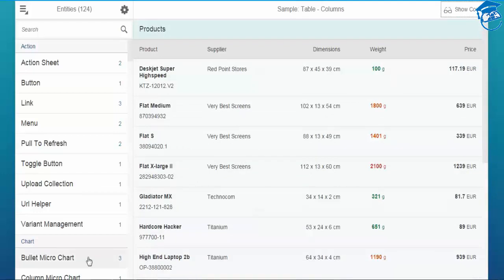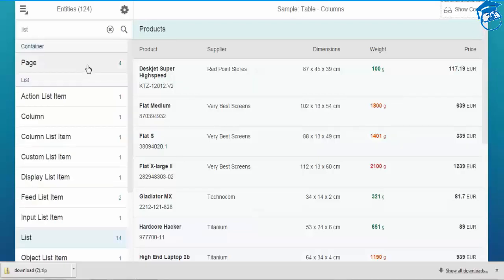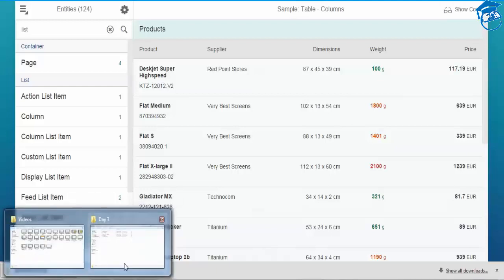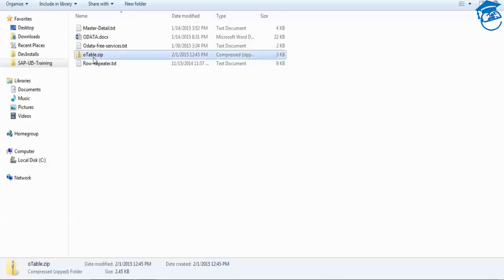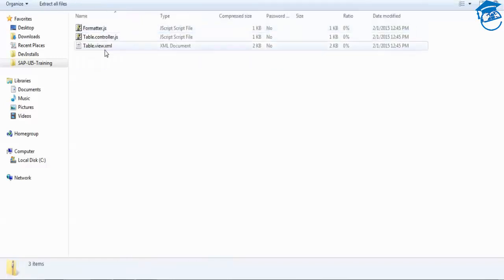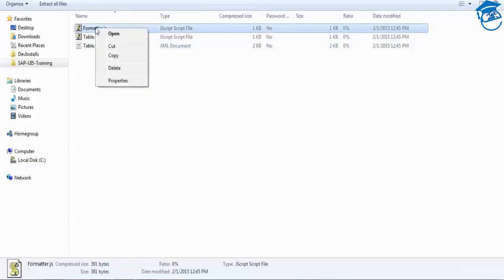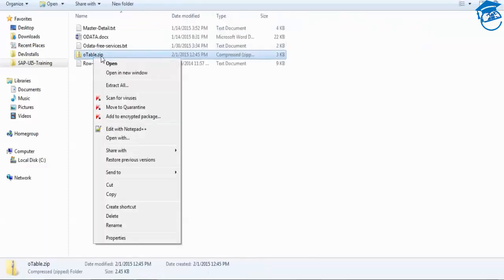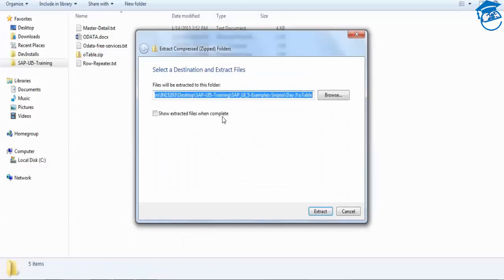And as the code already exists, we'll make use of that code. So this is a table, so we're gonna use the same thing. I already have the code. So this is an O table. Inside this table we have formatter and so on. So I'm going to unzip this. Extract all to table.